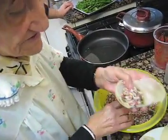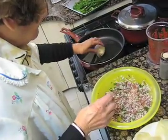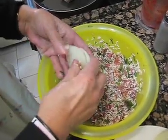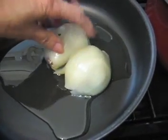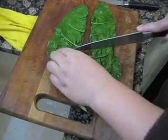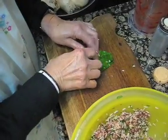We stuff it with what you saw — with onions. You see the onions. I put them three minutes in the microwave. One big onion, and I opened it this way. And I start stuffing. I like to put the onions in the middle so that it becomes more roasted like this. And now I put the onions in the middle.